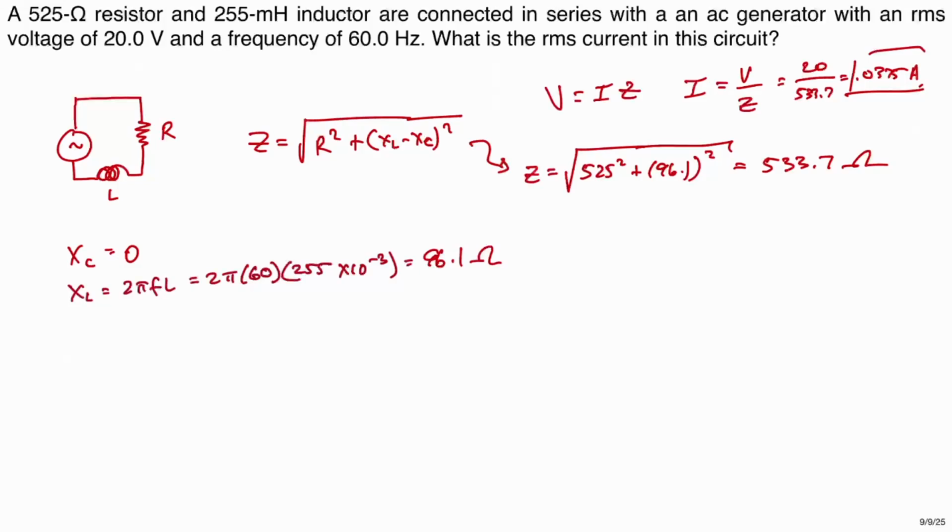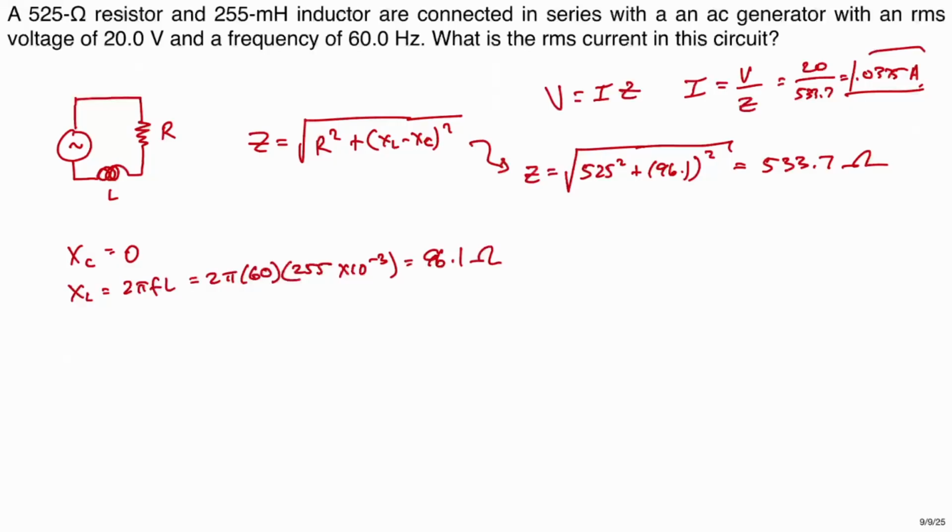Am I going too fast? Yes? Yeah, I can't write it that way. Okay, well, it'll be on the PDF, and you can download it later. But it makes sense, right? What do you do when you're solving an AC circuit problem? Just do the math. Find the impedance, right? Once you've found the impedance, you've got to figure out all the different parts of the impedance. But once you've found it, use Ohm's law in the AC circuit version, and you're kind of there.